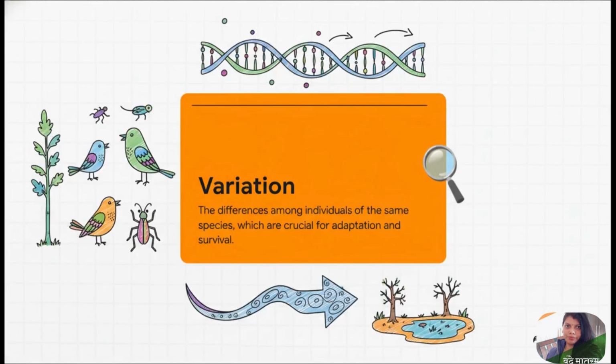But here's the thing. Heredity isn't just about making carbon copies. It's also the reason for all the differences between us, what scientists call variation. And this isn't just for show. This variation is literally the raw material for evolution itself. It's the key that allows entire species to adapt and survive over time.